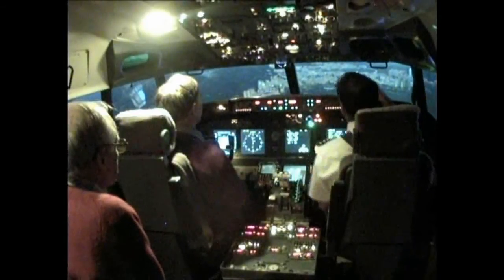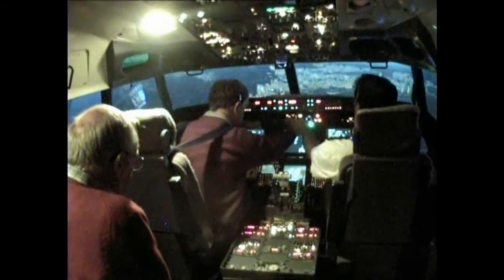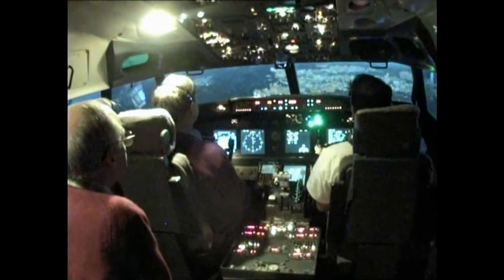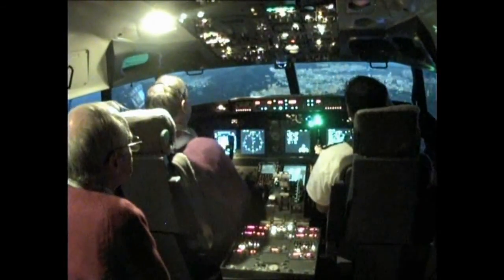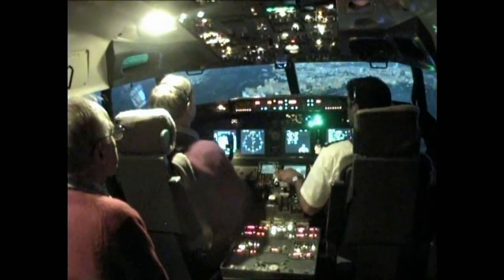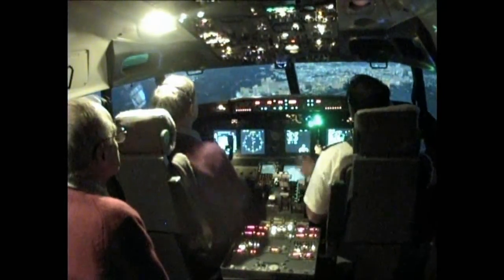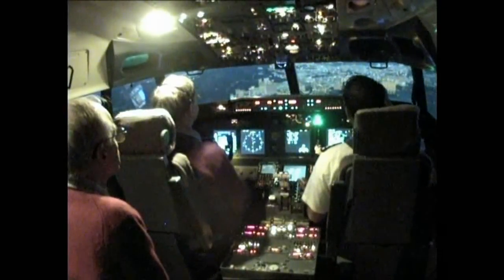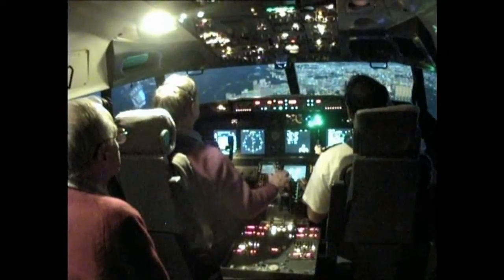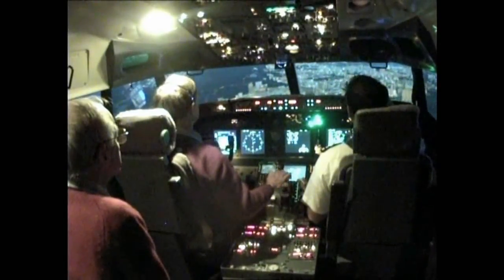Beautiful. Auto brakes to 2. Auto brakes to 2. 3 clicks to the right. Good. Hold it there. See the green lights there? Yep, that's the start of the runway. Threshold. That's exactly right. The checkerboard is here. Yep. I'm going to bring your flaps out to 5 degrees. 15 degrees, sorry. Yep. You just maintain that nose there. Don't let it move.